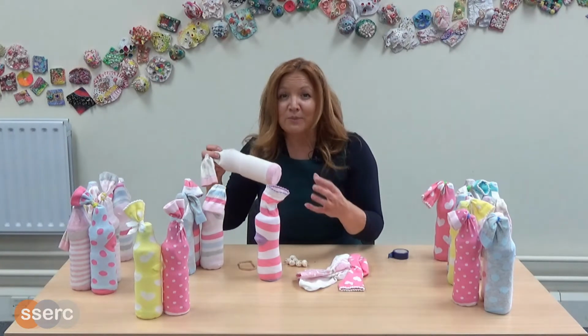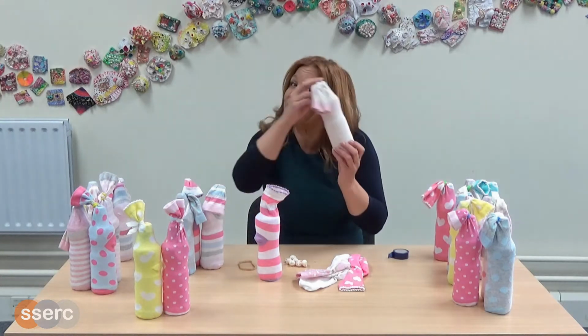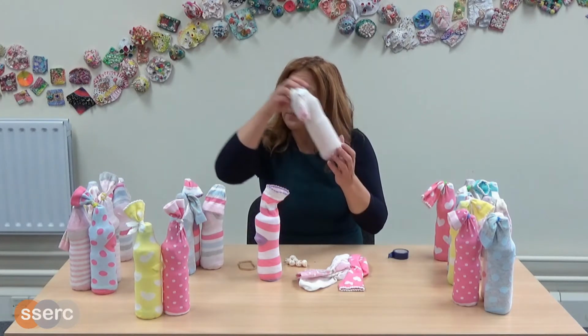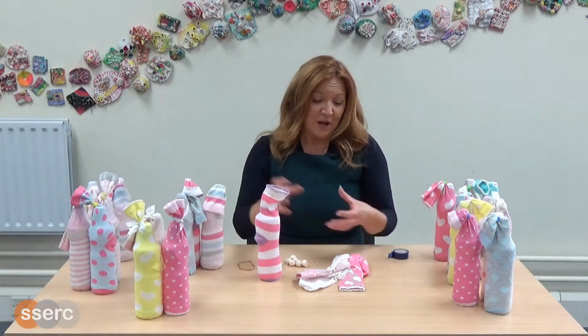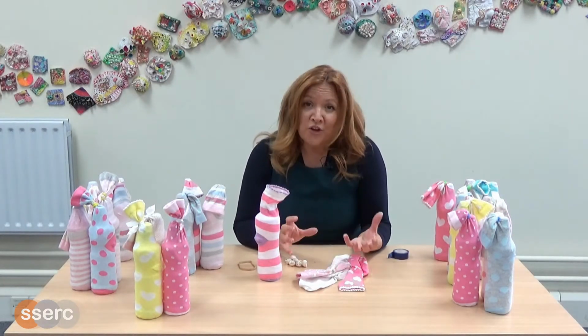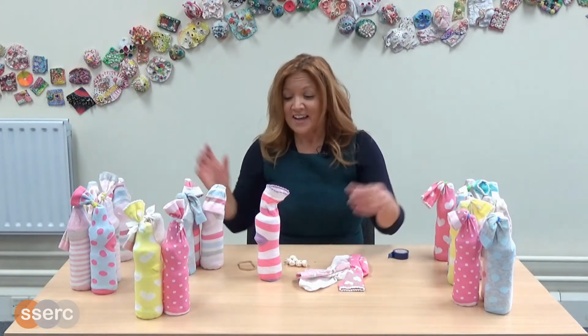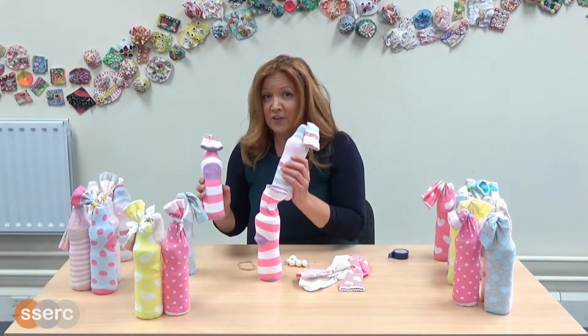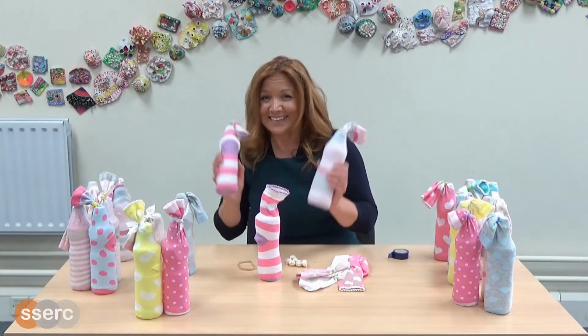It's often extremely quiet in the room when children are listening very carefully to the contents of their particular bottle. So I'm going to put a slide up next to show you the contents of the bottles, but you can, I think, imagine what you might be using yourselves to make this kind of equipment. And then you could perhaps use the bottles as instruments later for some music as well.